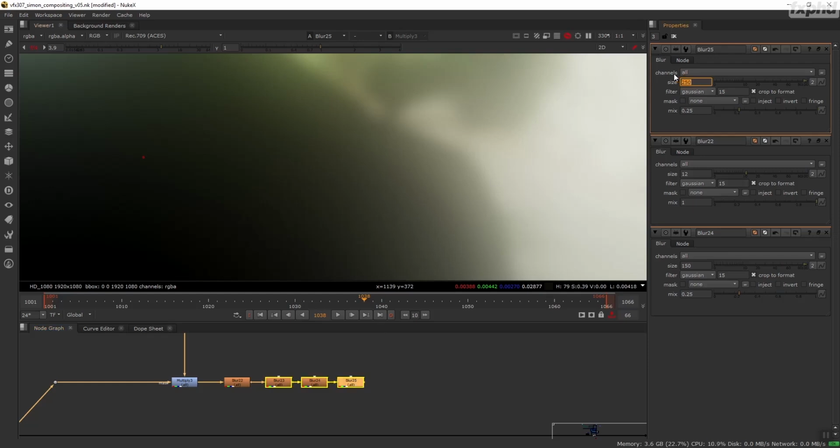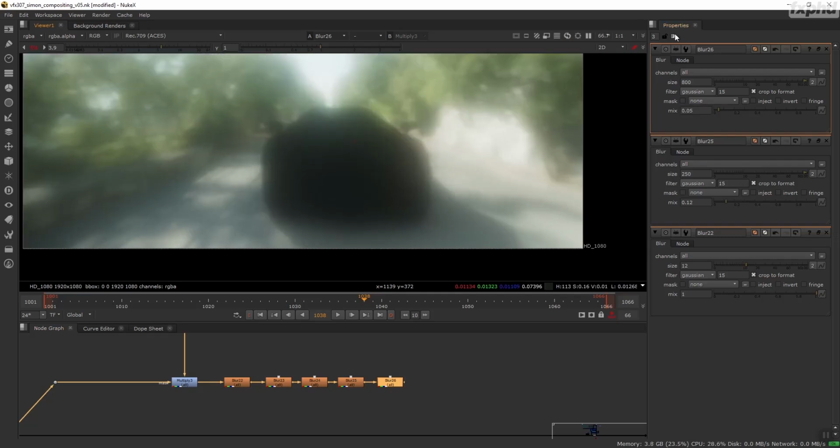So let's continue. Up, and I'm going to continue reducing the mix. And I'm going to do it one last time. And this time it's going to be very big. And I'm going to do very light. So you see now it's very soft. It has a very rom-com look, and that's fine. Everyone loves rom-coms.